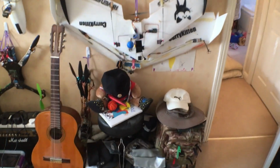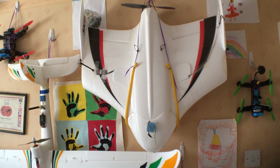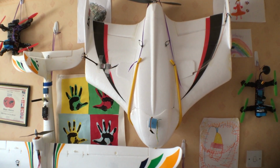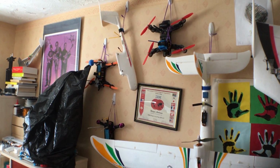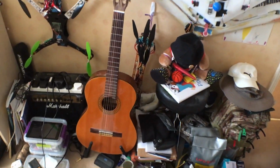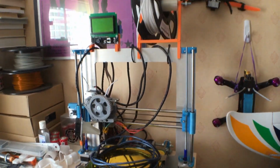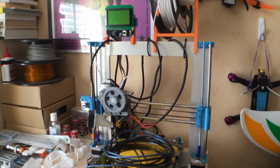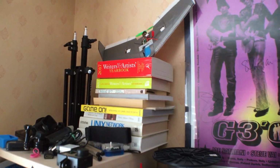Meanwhile, on the other wall where we just came in is where most of the planes are gone. We've got the Falcon and Raven wing there, the great big Buffalo, which I haven't had much success in, a couple of quads around, the Bixler. That's a mini Skywalker in a state, some more quads, a tricopter. Under here, to keep the filament from drying out too much, is my 3D printer, which is a Prusa i3 style. It's a sort of home-built thing from various components and various bits of print there. Little tiny wing up there.